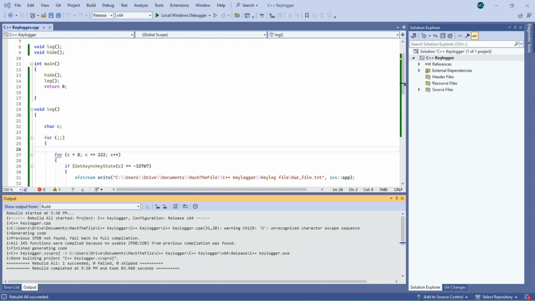Don't know. Let's see. When I did that, keylogger. Yeah, there it is, right there. Debug release. Where's my executable file?